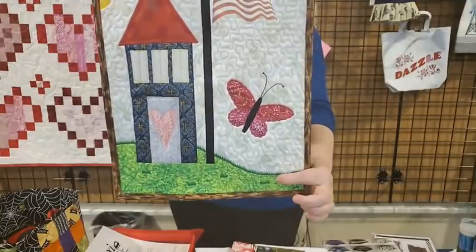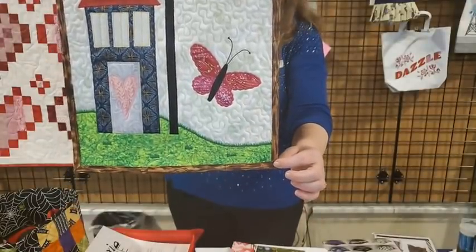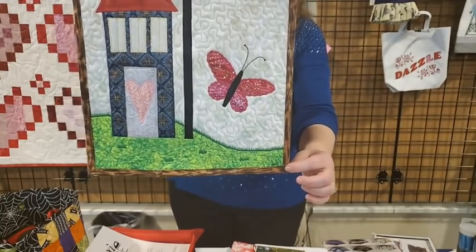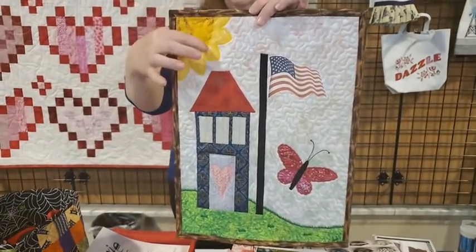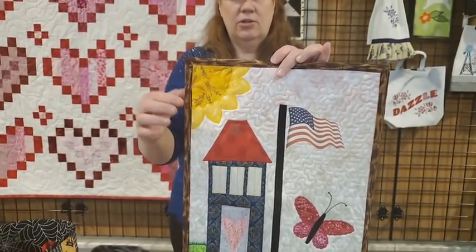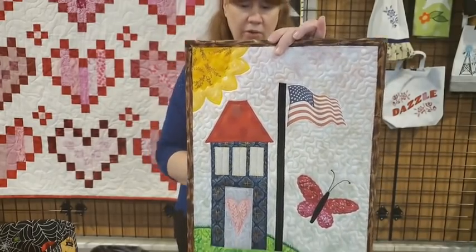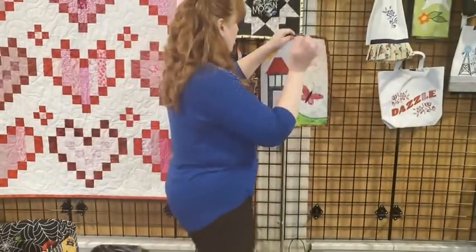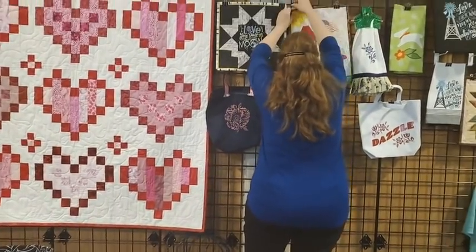If you take a look at my grass down here at the bottom, I don't know if you can see that. It actually looks like grass growing. So it's a fun stitch. And then I have another one up here in the sun. This is a satin stitch, but it's actually a zigzag satin stitch. So it follows a little bit different path. So I think outside the box, you don't have to do all just straight satin stitches.